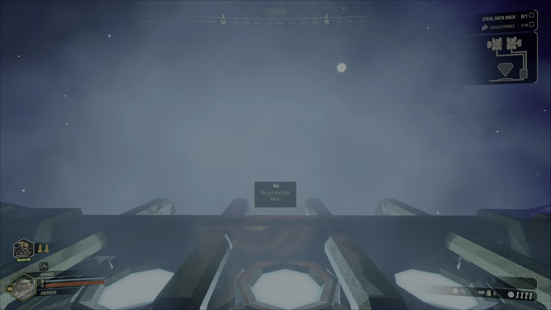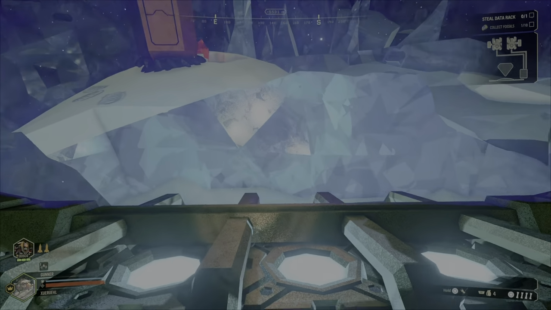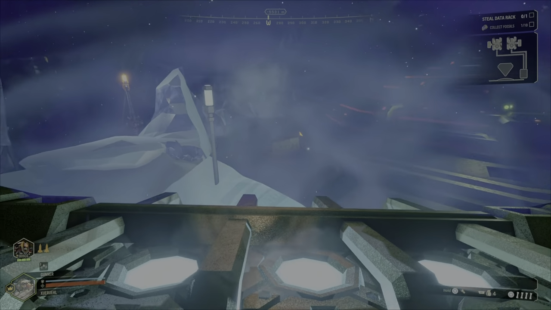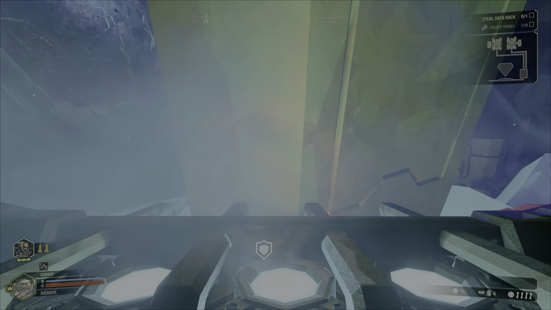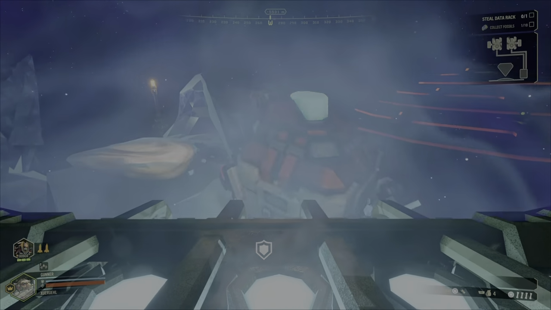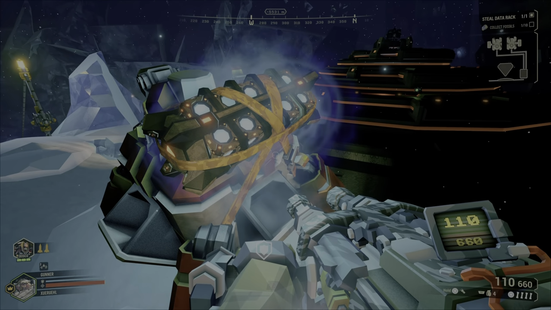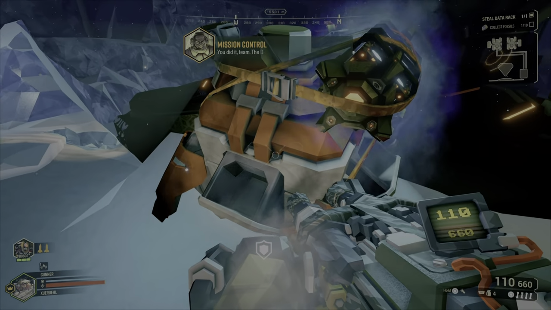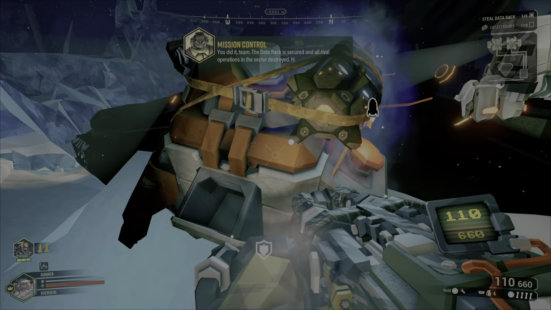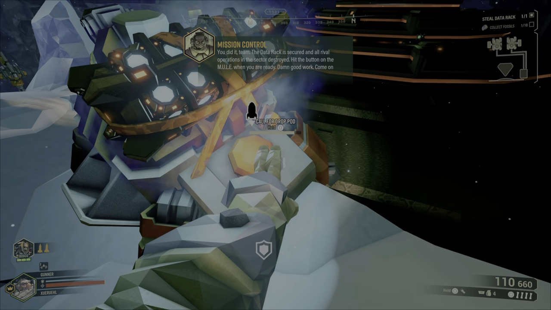We got the data rack! Wally is on the way. This'll look good on our performance review. You did it, team. Data rack is secured, and all rival operations in the sector destroyed. Hit the button on the mule when you're ready. Damn good work. Come on home.